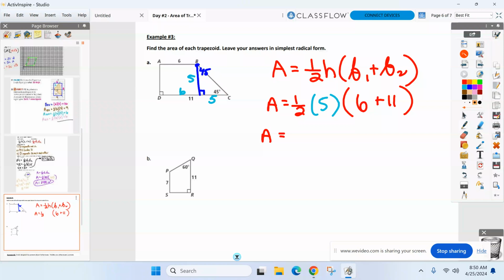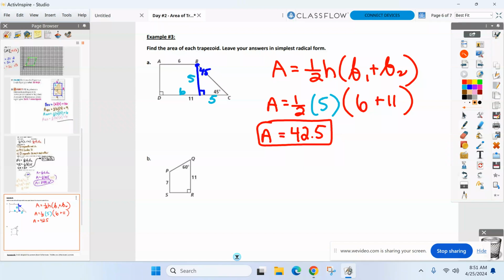It does say leave your answer in simplest radical form, but we don't have any radicals here to worry about. And here's my other labeling rule. Was there any units on the diagram? Okay, so you don't have to put any yourself. I don't know in middle school that any of your teachers have. You have to put like a U there and then square it. That's ridiculous, by the way. Having a U for units, that's ridiculous. If there's no units, I don't expect any. Just leave it.